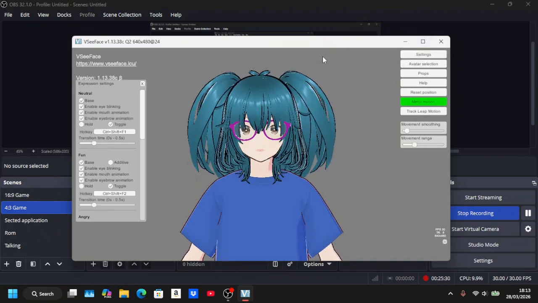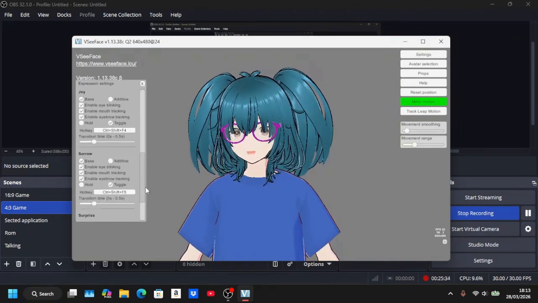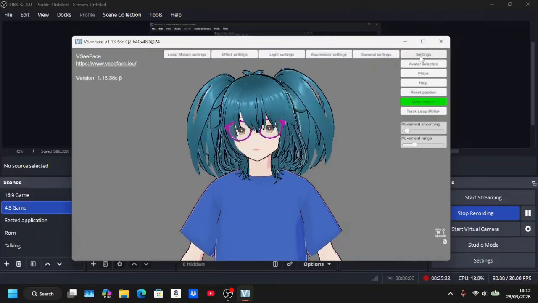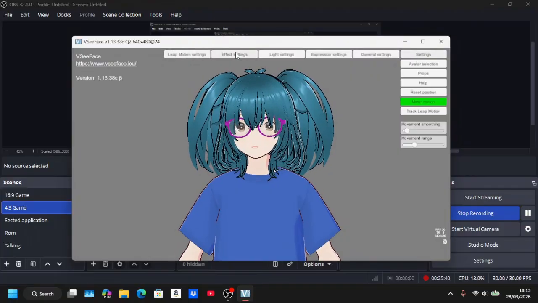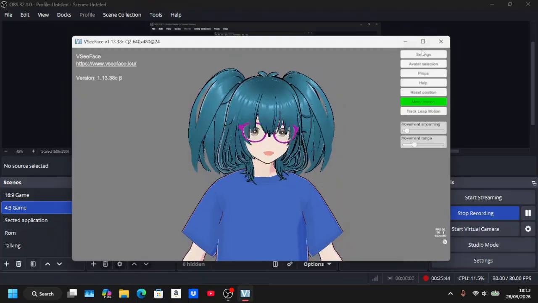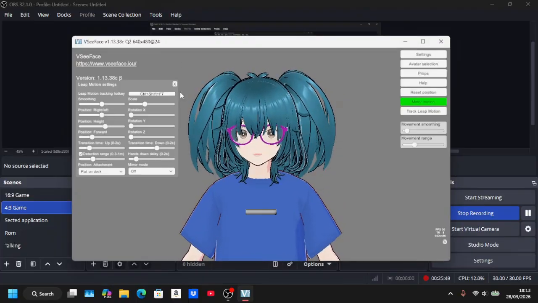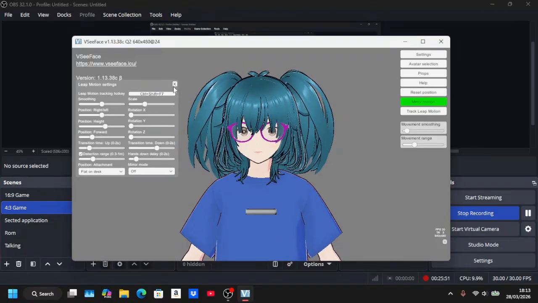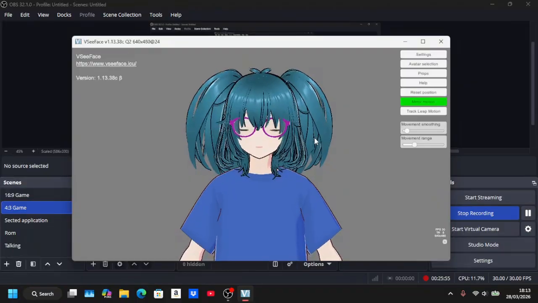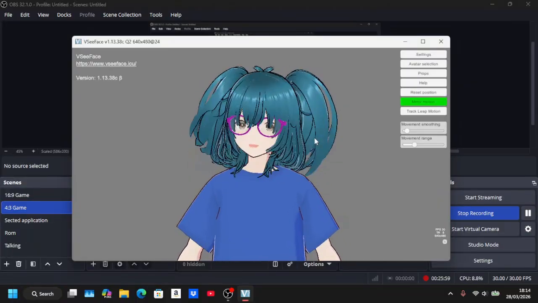There's also expression things, which I haven't experimented with. That's not what I deal with mostly. There's also effects for stuff, and there's also this, which I don't have one of. So, okay. I'll get back to my main model to do the outro.